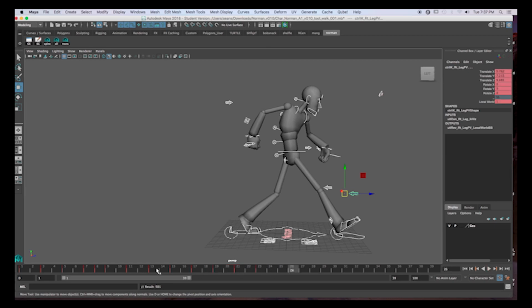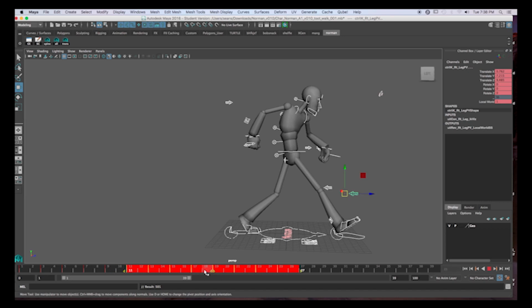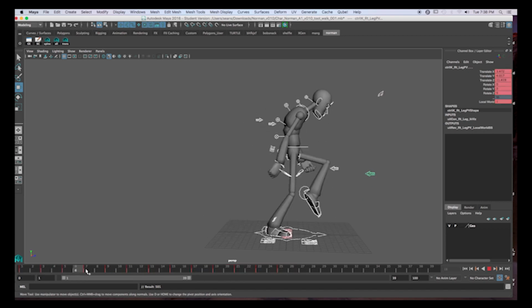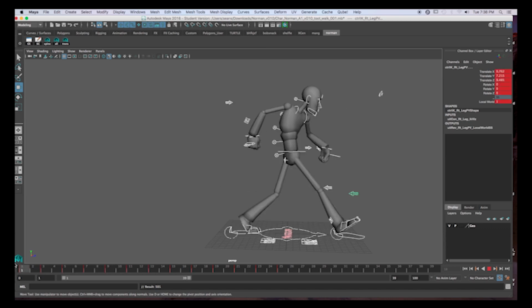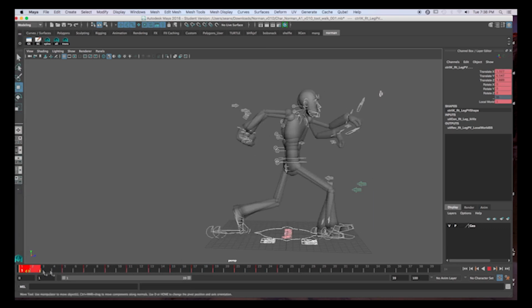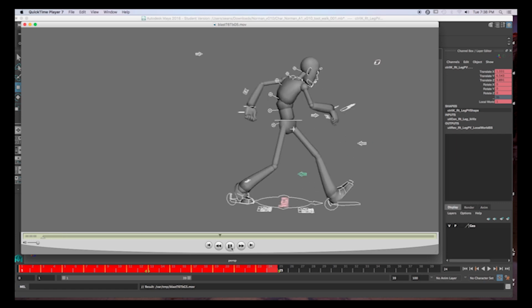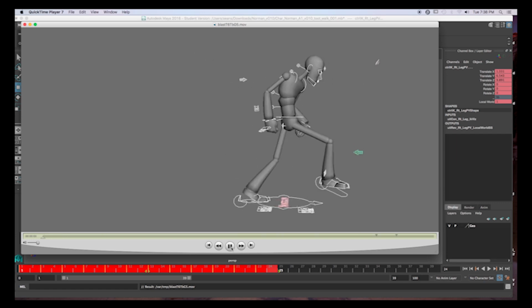So it's essentially adding 2 frames. So we'll take 8, grab all those guys, slide them 1 frame actually, and then take 10 and do the same thing, add a frame. So now we have more time at the top of that arc. So now we have a much more rhythmic walk, right? So let's play blast that. Now it's getting a lot more rhythmic, right?